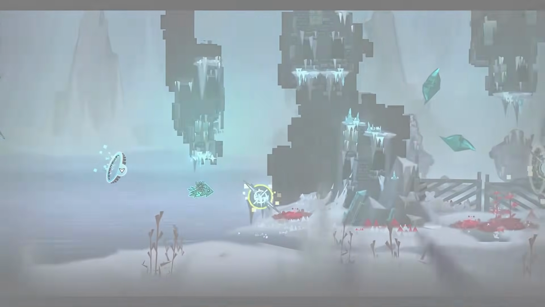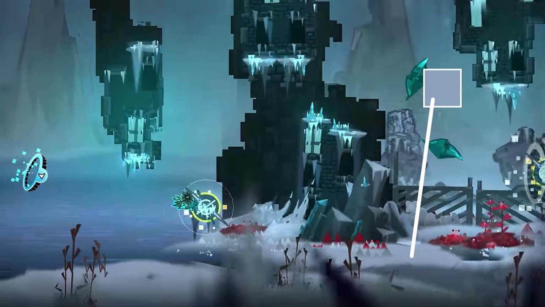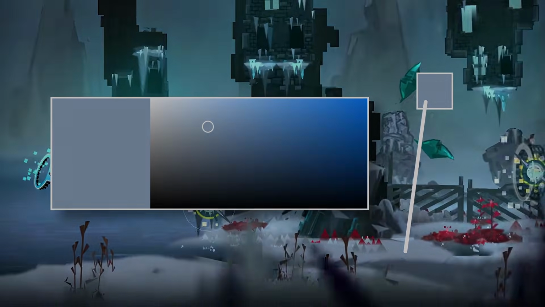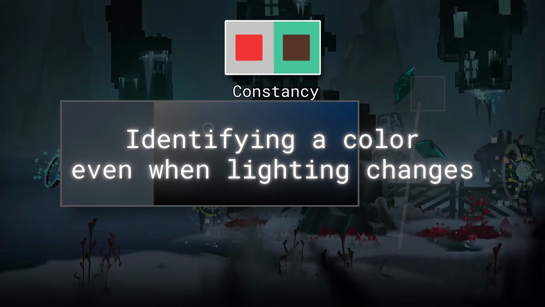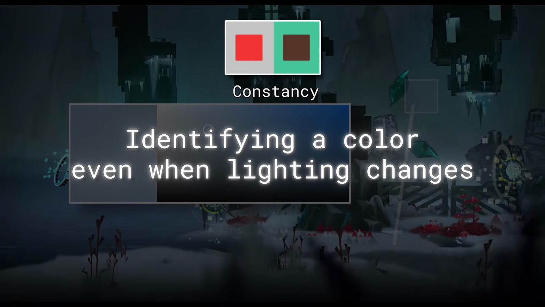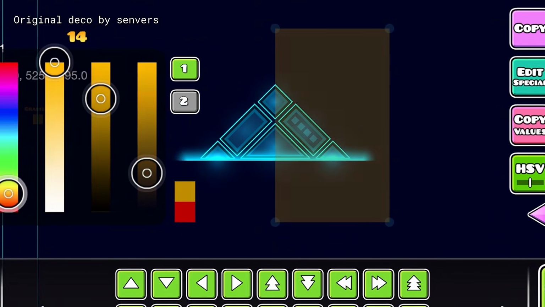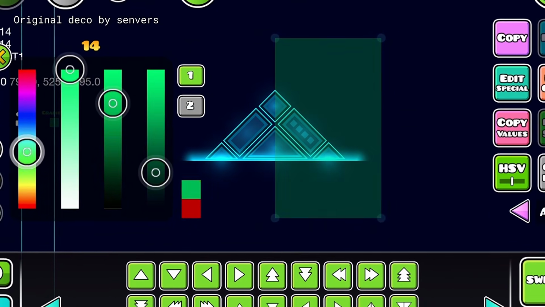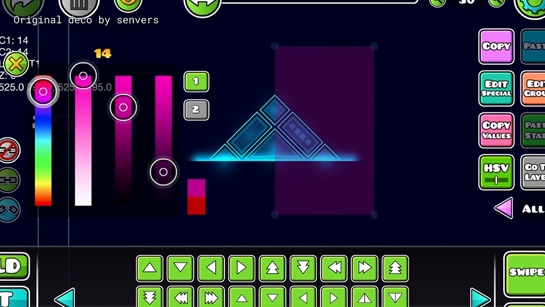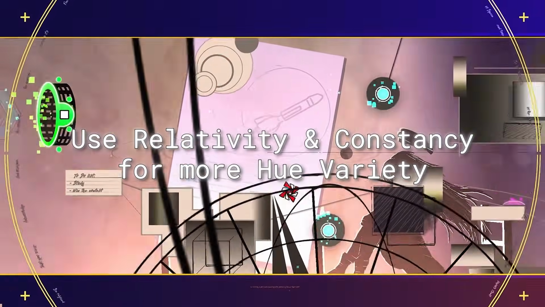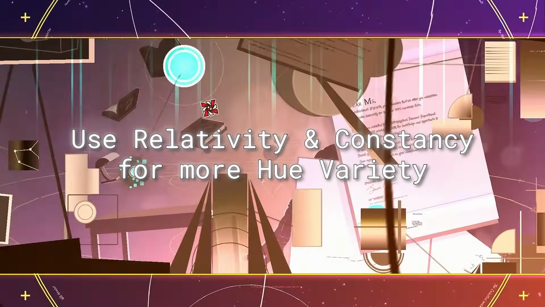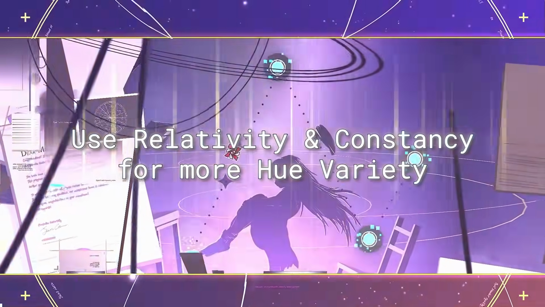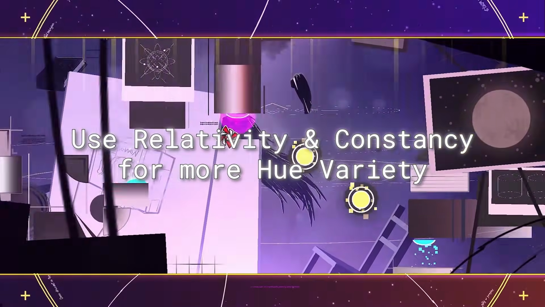In addition to color relativity, another trick to using more interesting hues is color constancy. Do you see how the snow here looks gray even though it's actually a desaturated blue? That's because our brain can deduce what color something is even if you change the lighting conditions it's under. If you put something like a glow overlay on top of a design, it's still possible to tell what color you're using. It's why you can tell a red box is red even if you put it under blue or purple lights. Both of these properties together actually give you a lot of freedom in choosing colors, as they increase the amount of hue and saturation variety you can have in your levels.